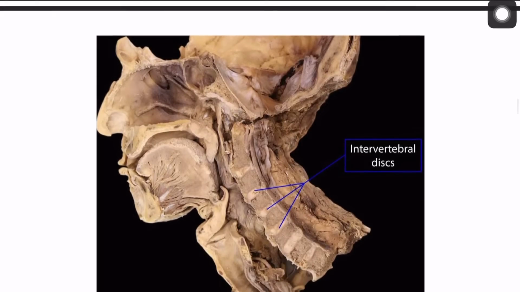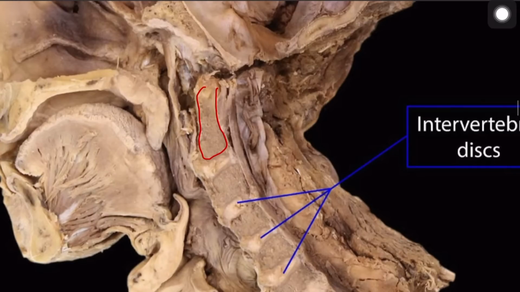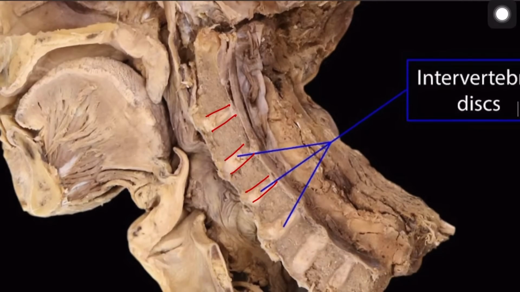Well, that's it. Just something to really consolidate it. So if you start looking in here, again, this is the dens, which, as you see, is quite long, and it articulates with the C1. And you have here the disc in between. That's the cervical disc in between. And obviously behind this disc will be the spinal cord, which should be here, really.